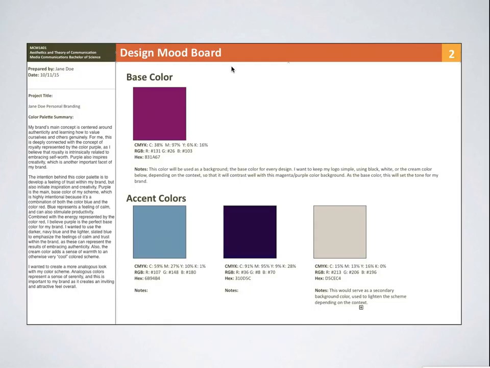Are they very calm and harmonious, like your analogous colors, or is there a more dynamic energy and contrast, like the complementary colors? Is it something other than that? And what is the significance of the colors that you chose? How do they relate back to your identity, your personality?